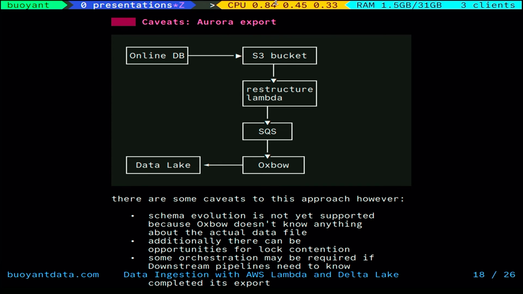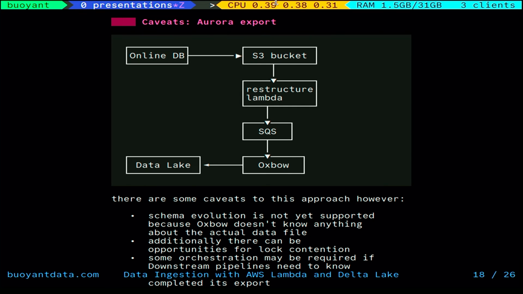One of the things that I wanted to mention with this approach is that schema evolution is not quite supported. Oxbow does not read the data files. So if you have differently schema'd Parquet files that are coming through, it's not going to know how to update your tables for that. The other Lambda that I mentioned, SQS ingest, can do schema evolution. In the Delta Lake Rust and Python libraries, we can do schema evolution now. And when the schema of the data file changes, assuming that you are loading a data file or loading a data object of some form, it will add new non-null or new nullable columns to the Delta schema as time goes on. But Oxbow, because it's not touching the data files, can't do that.